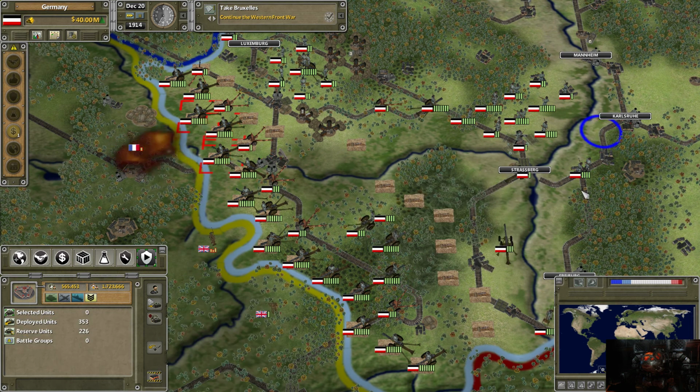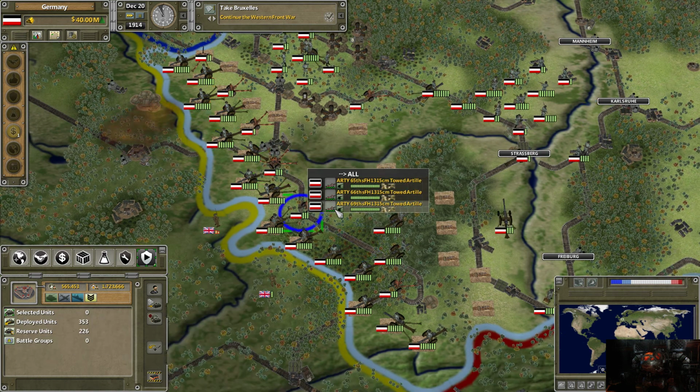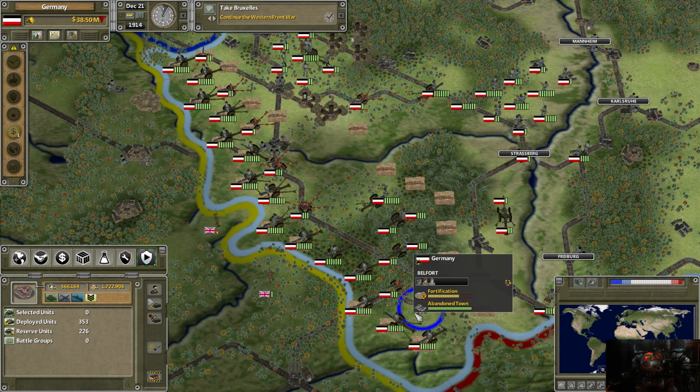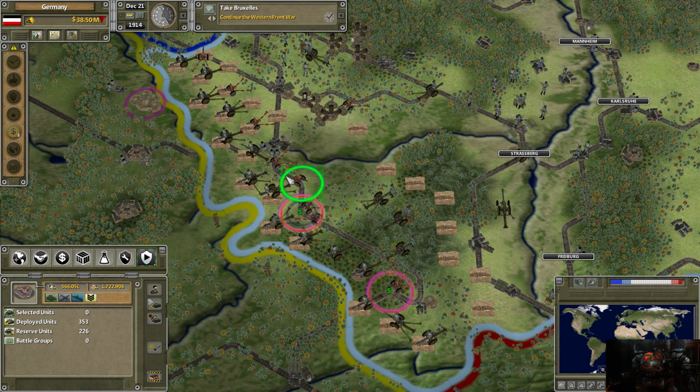What we're going to do is send a lot of our forces east. I want to get the Russians out of the war, and I want them out of the war now. Placement.